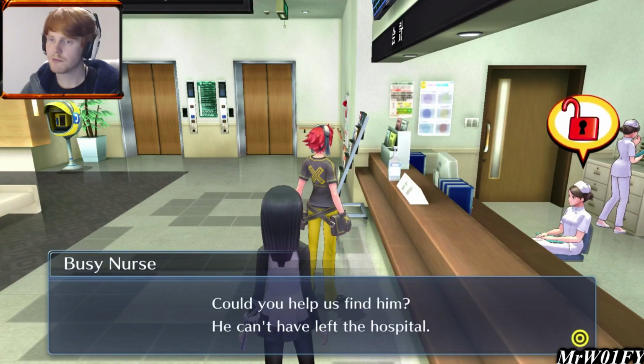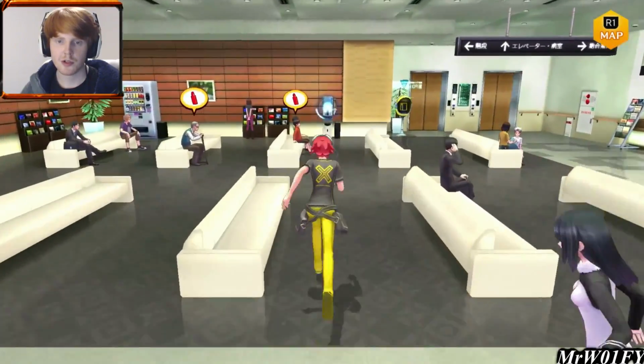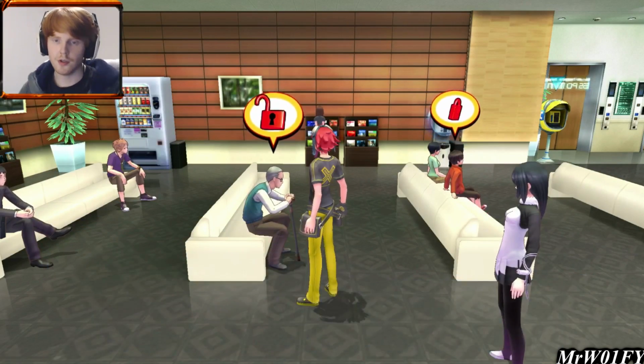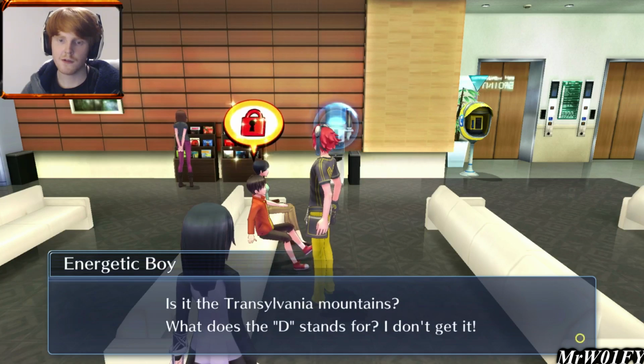Now we have got a point to talk here. Have you seen a confused man? Apparently you have not. Alright, is there anybody else in this area? Oh, there's a bunch. So we actually have a man here. Now you aren't who we're looking for. What about you, little friend? Confused man, you seen this dude? He looks a bit crazy.